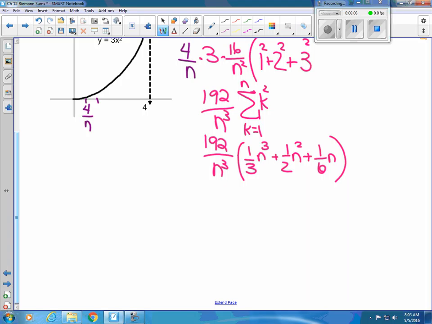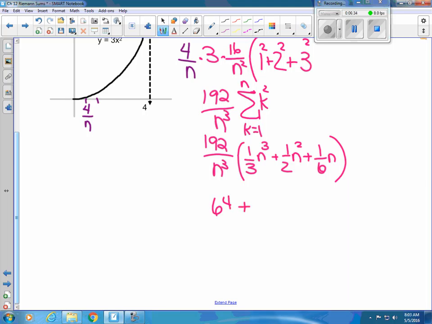Now what we're going to do is simplify this. Just as you would expect, we're going to do 192 divided by 3. What do you notice happens with the n cubes? It should happen every single time. Every single time your first term shouldn't have any n's, so you'll know you did something right if you did that. So we have 192 divided by 3, that'd be 64, and the n cubes cancel.